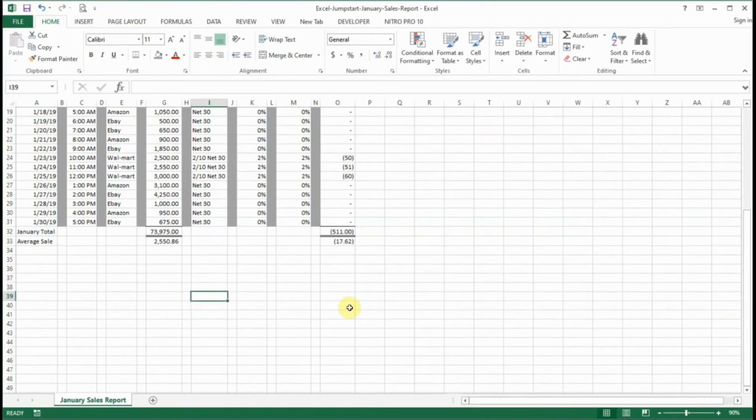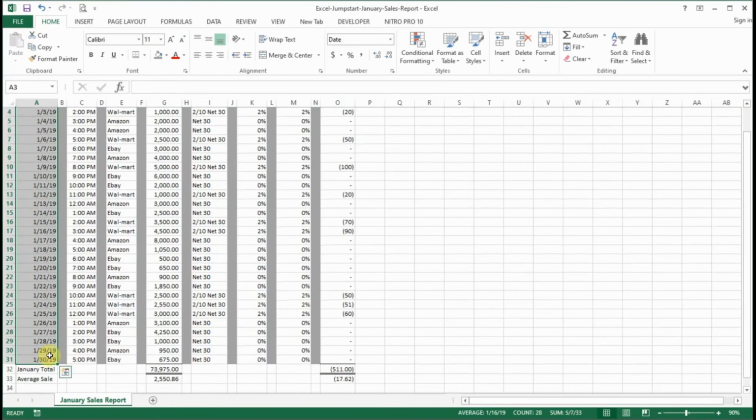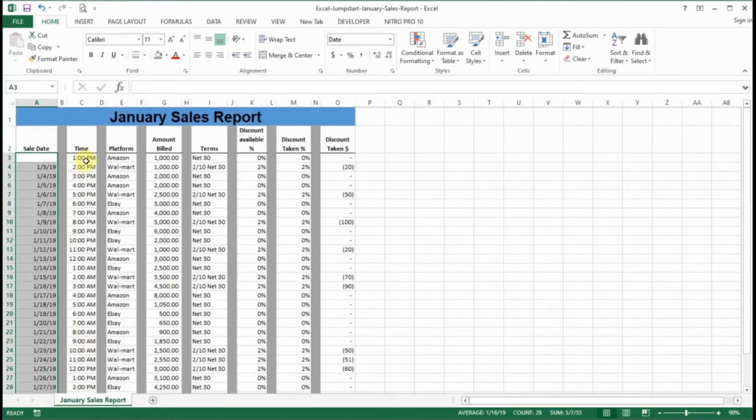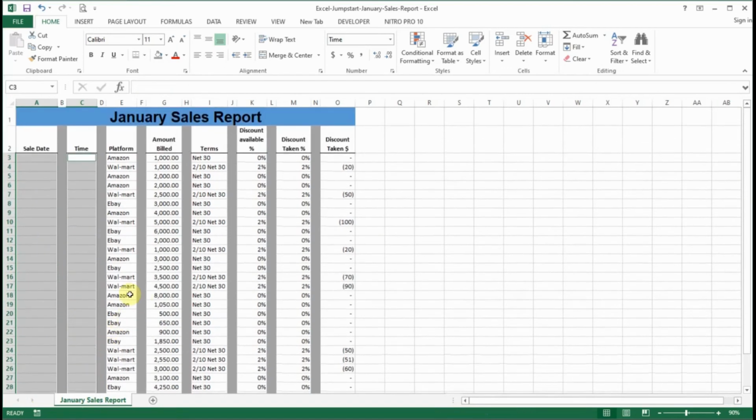Alright, so the next thing we're going to do is show you how to populate information into the cells, but before I do that, we're going to delete some information so we can repopulate it. Say I don't want to delete the whole row, I just want to delete the information inside. What I can do is click on it and push the delete button on my keyboard. I just did one there, but you can do multiple. If I select column A and then column C, by holding the control key down, I can select multiple and just push delete on my keyboard, and it gets rid of the information inside those cells.